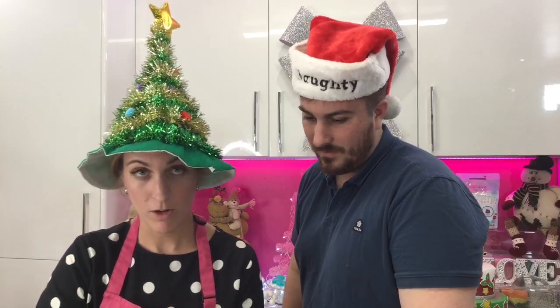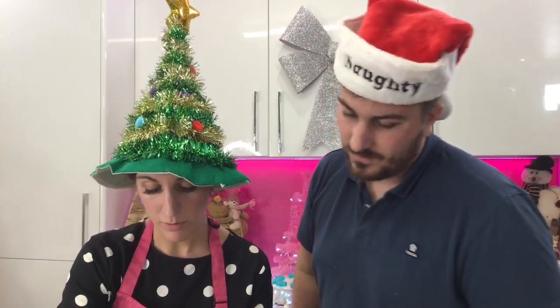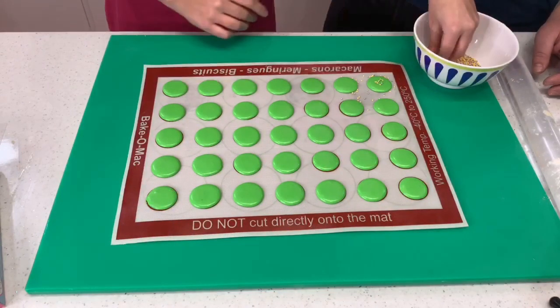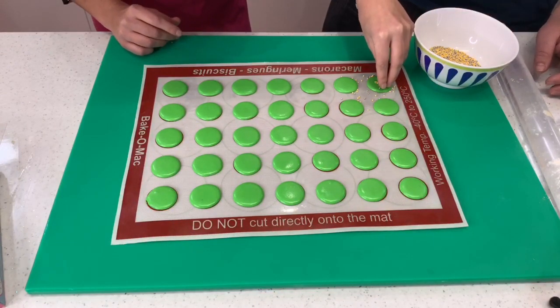The design is completely up to you. I'm going to be a bit crazy and throw them on. I was going to say, now they've crusted over, will they stay on? Yes, they will.